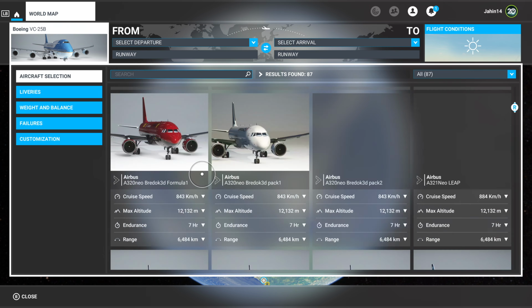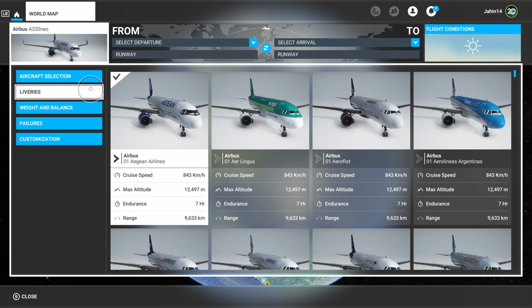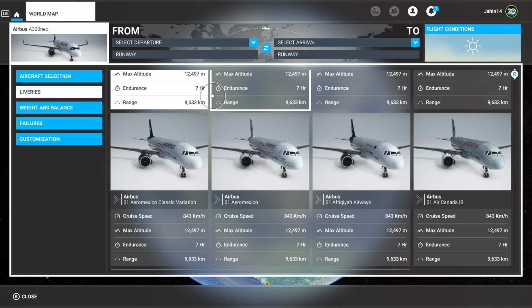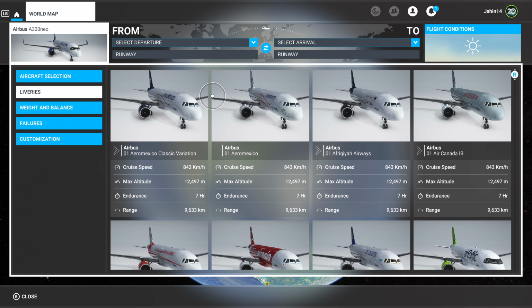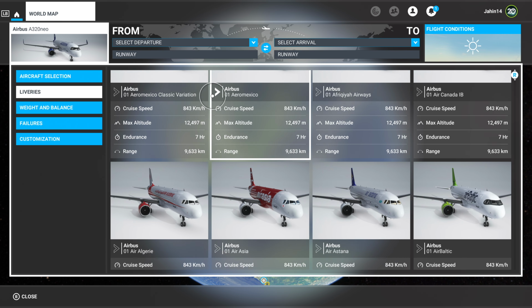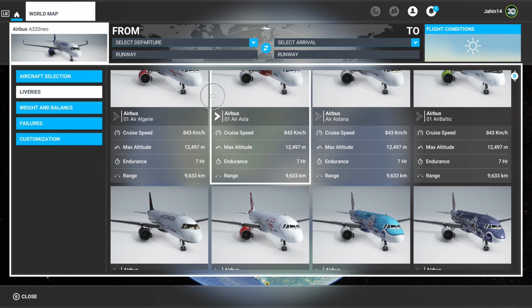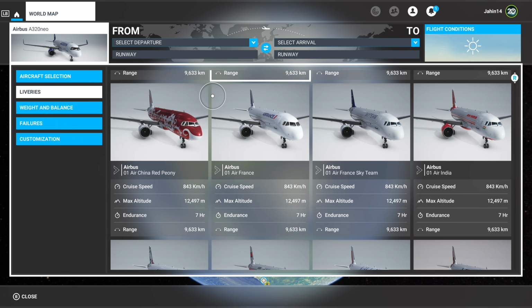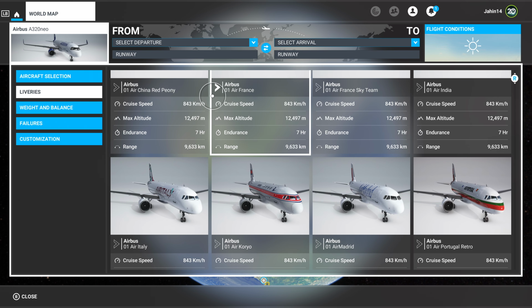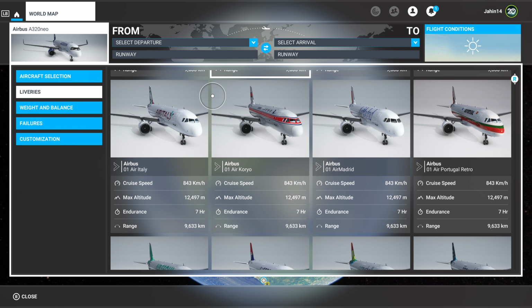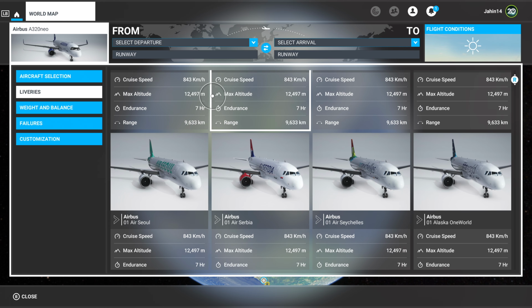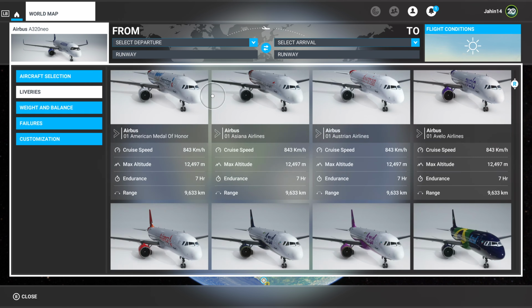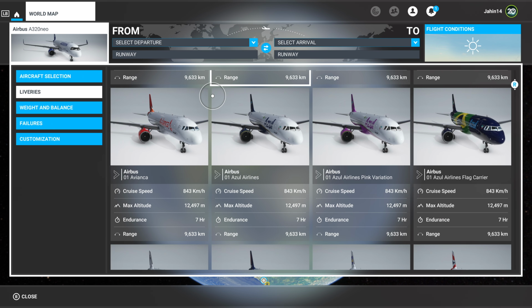First up, we have the Airbus A320. Now, this is a default plane, but it is probably the easiest to fly without any glitches, without any bugs. There's also the added bonus of having a ton of liveries for this aircraft as well. It's just a long page, so I'll scroll through some of them, but not all the liveries. But yeah, it being the default plane that Microsoft gave, it's just really simple to fly. I never have any issues with it.